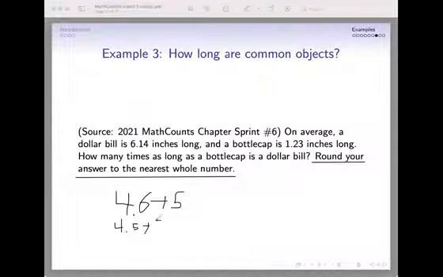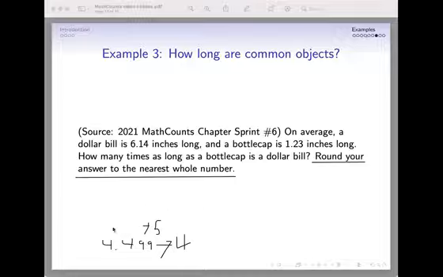So 4.5 would still round to 5, but 4.499 would round down to 4. And it doesn't really matter how many 9s you have, it'll still round down, although this does give rise to the whole debate of 0.9999 repeating infinitely. Is that 1 or not? I mean, it's well established that it is 1, but anyway, that's probably neither here nor there. So the point is we want to round up if we're greater than or equal to 0.5, and down otherwise.